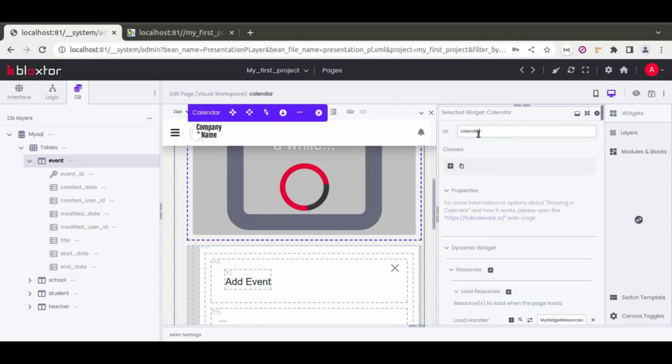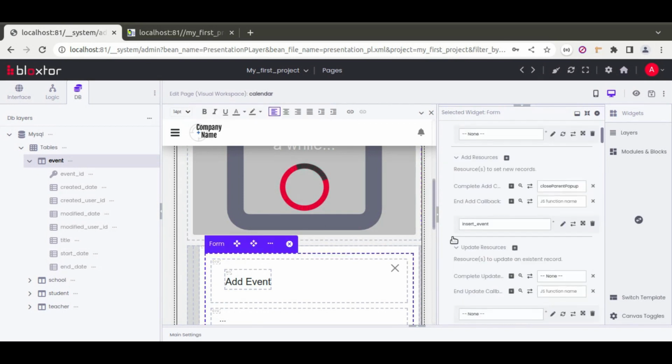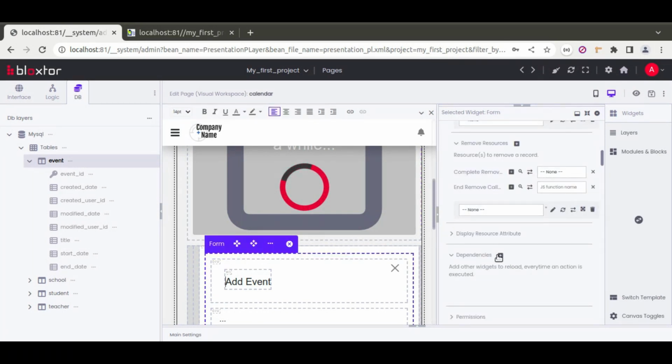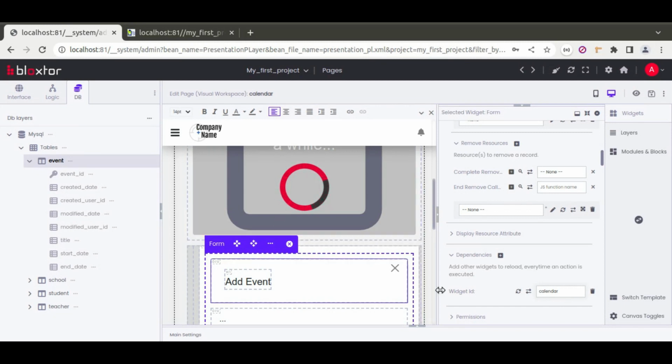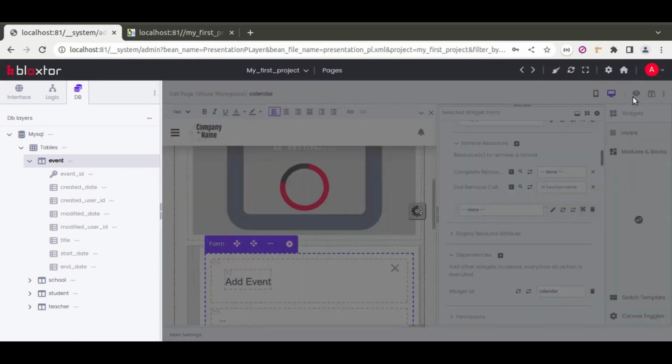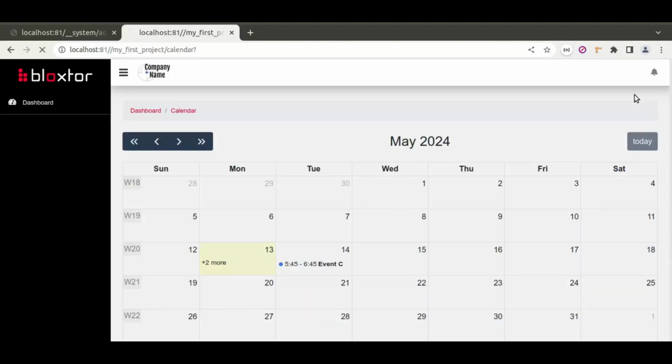We can just simply call it calendar, and go back to the form, to the dependencies, and add a new dependency and select the ID that we set, which is the calendar. Okay, perfect. So in this case it's done. So let's save and let's preview to see what we currently have.